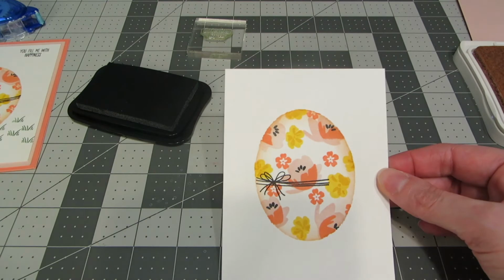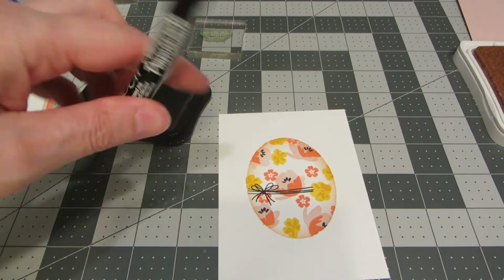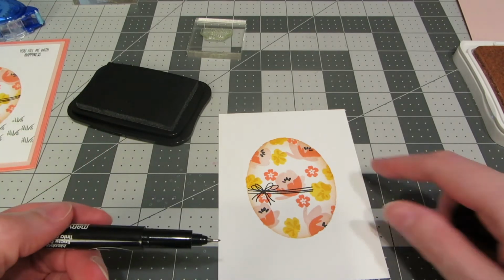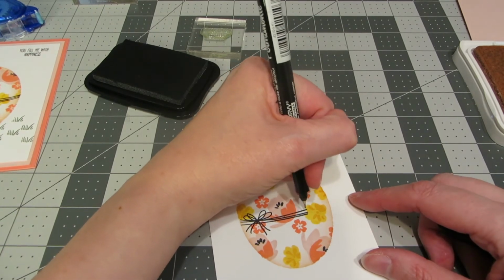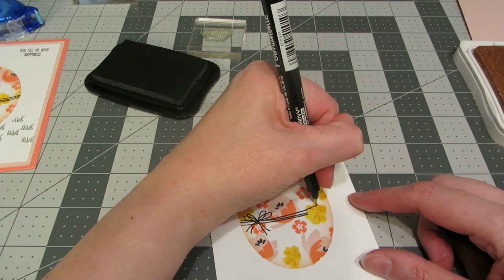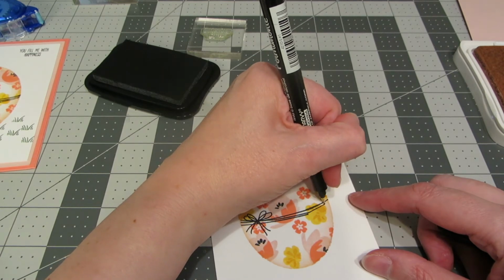Now, obviously, that's not long enough, but there is an easy fix. I'm just going to take a thin-tipped pen. I'm using a permanent Le Pen marker. I chose it because the tip of the pen was about the same width as the stamp. So I'm just going to extend those lines. Just take your time and pull that, and if it's not quite thick enough, you can just go back over it again.